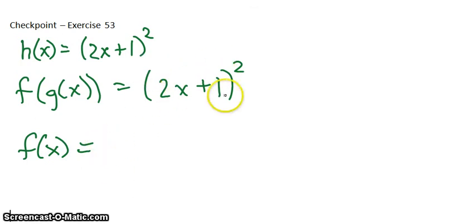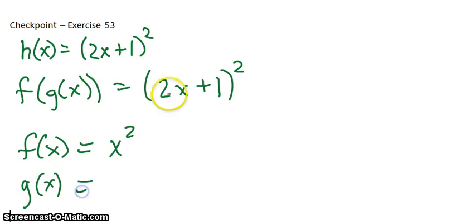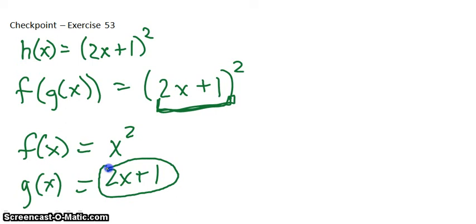Well, the outer structure of this appears to be a square, so let's just say that this is x squared. That means that we have plugged something in for x instead of x squared. Well, what's there instead of x is this whole 2x plus 1. So if I plug this in for x, I get this expression squared. And this is the result. If I compose these two things, I get this function. Now, it's not the only answer, but this is the one that appears the most obvious, at least to me.